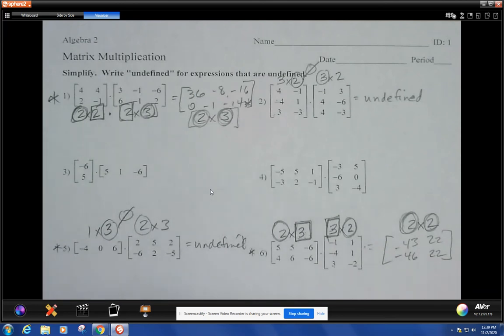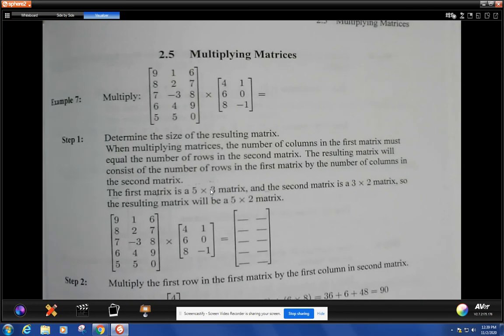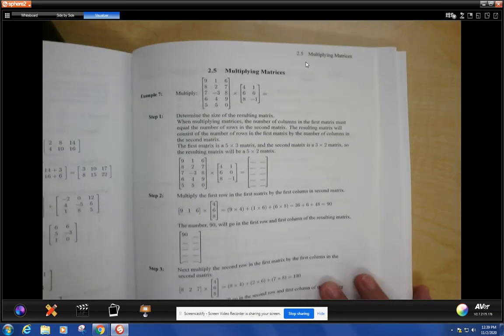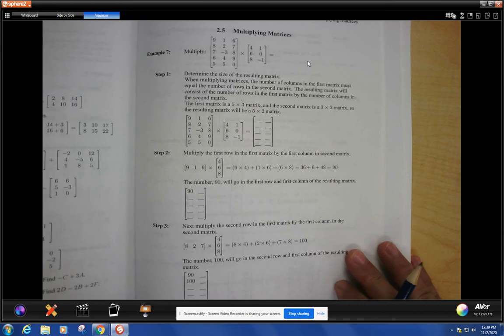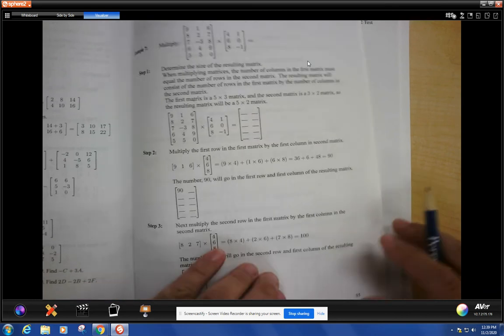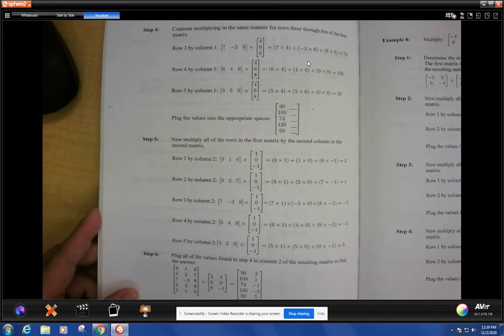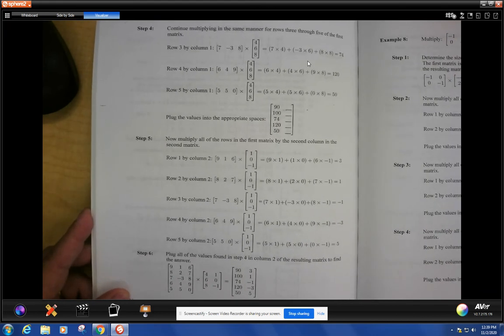But hopefully you can understand now how and when you can multiply matrices. Now, we could go through the trouble of showing you how to multiply these by hand. What I'm going to do real quick is just show you one example, and this is going to be enough for you to really appreciate what your matrix calculator is doing, okay? So this right here is, in fact, one problem. Now look, this is the start of the problem right here. All of these steps right here is what you have to do in order to multiply a matrix. Look, I'm even going to go to the second page. All of that, ladies and gentlemen, is what you have to do to multiply these by hand.